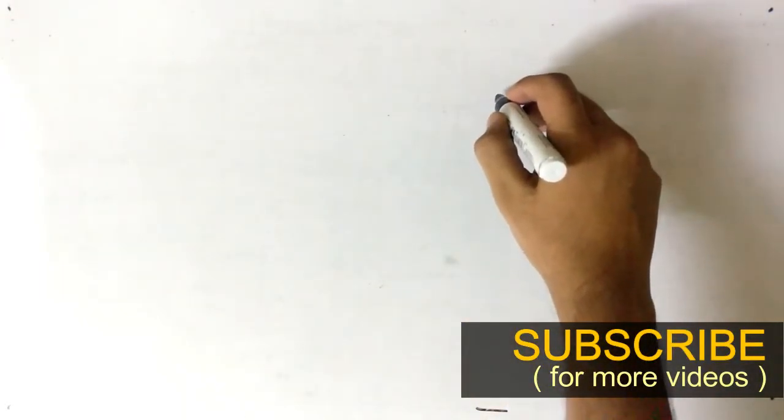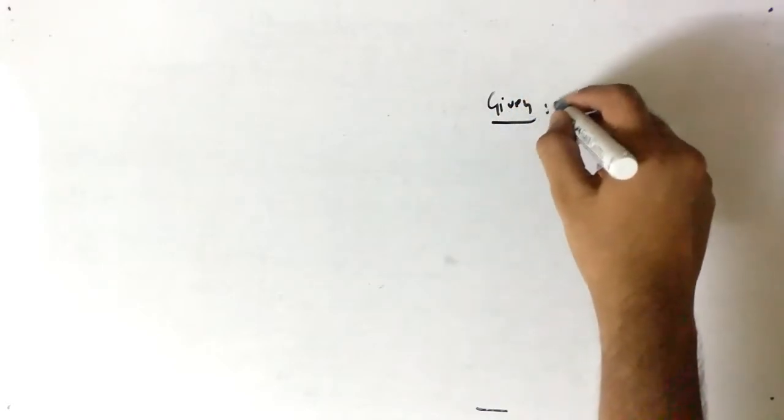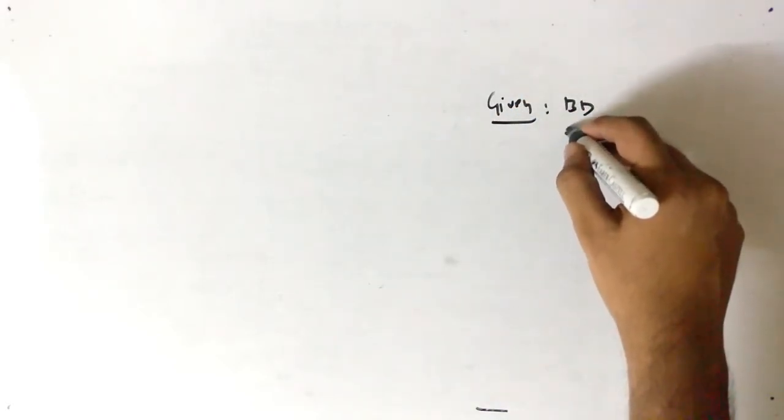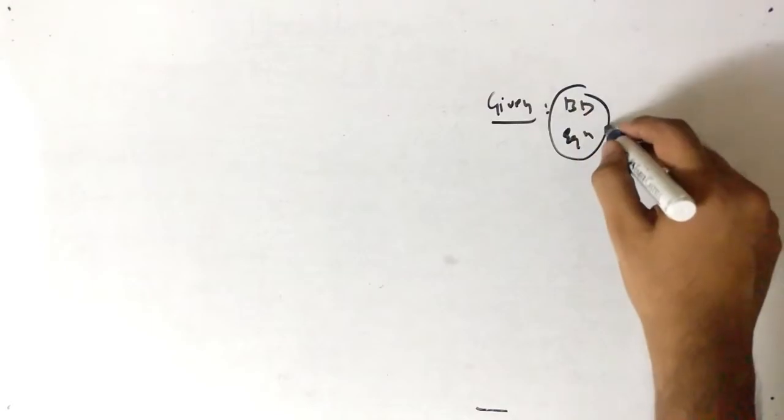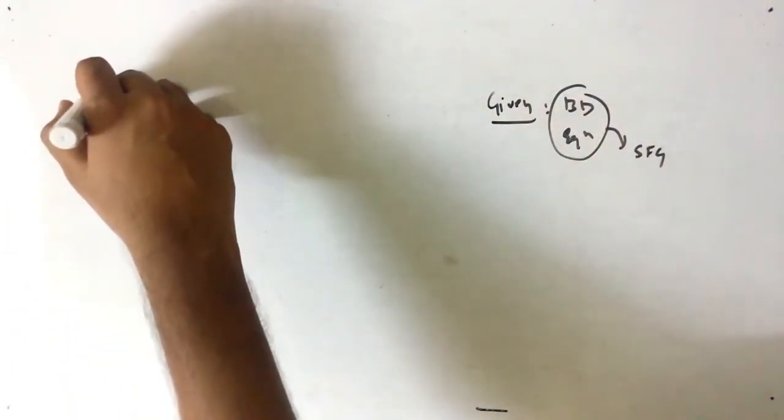In this video we will see the first point. Like I have said in my video, the given would be the block diagram or it can be the equation, and you have to convert this into the signal flow graph. Correct? So let's take the first point, that is the block diagram.